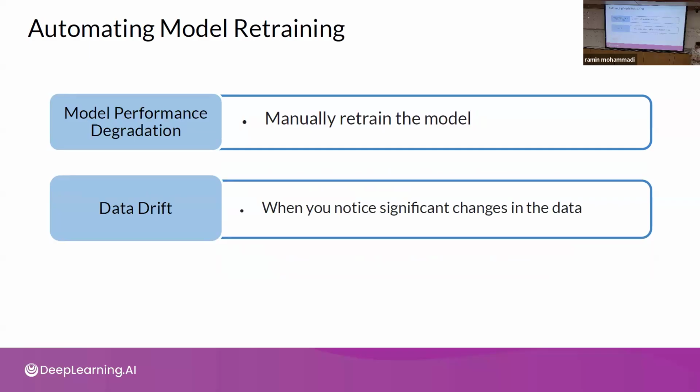So model performance degradation going down and data drift detection are all reasons for you to create this. And again, you could have some other custom ways of detecting drift, because not all applications have everything like this ready.